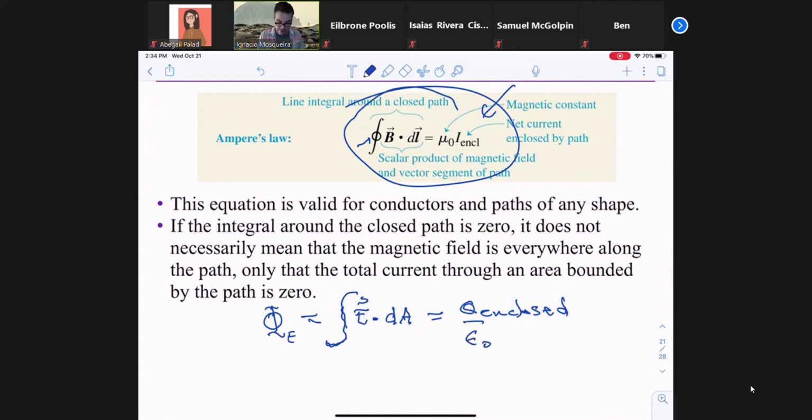Wow, this looks very similar, right? There is an enclosed thing. There is a mu0 instead of epsilon naught. For the magnetic constant it is mu0; for the electric constant, that was epsilon naught. I call that the permeability. Anyway, there is another constant in there. It doesn't matter what the name is. Instead of the Q enclosed, now you have a current enclosed. And where you had an area here, notice that's very important. That's quite different, actually, in the end.